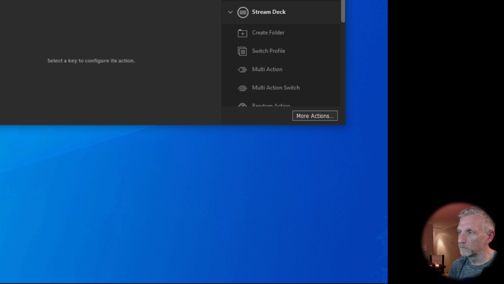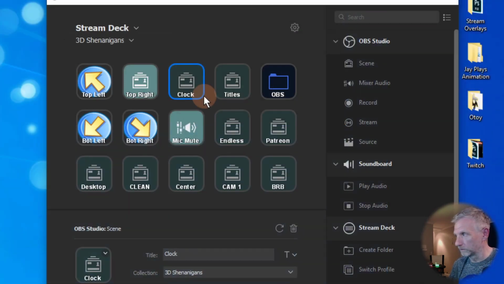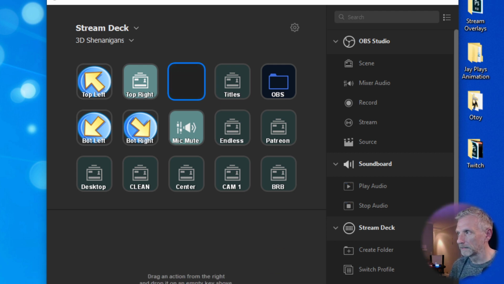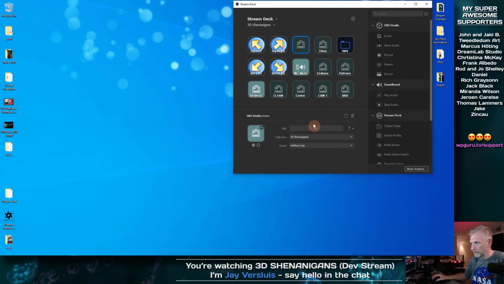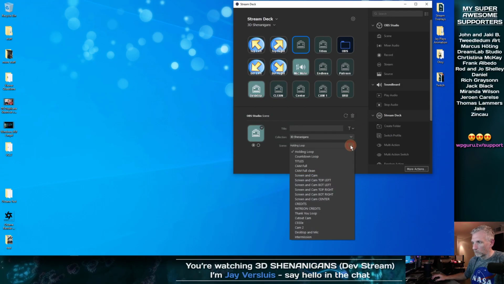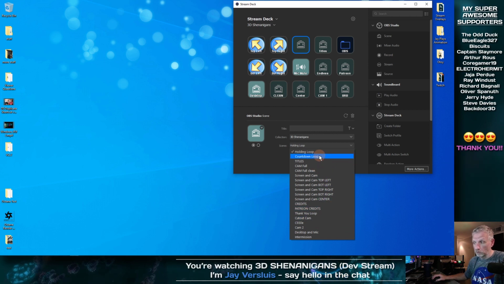So if you wanted to set any of these scenes up, let me take the clock away, for example. I'll go and take the, whoops, sorry. There we go. If we take the clock away, I'll just delete that. You can go and drag a scene in. There's so many options here on the side, but essentially you drag that scene into here. And then at the bottom, it's a bit too big, so I'll go back to this view here. At the bottom, you can then set up what scene from OBS you'd like to be on there.